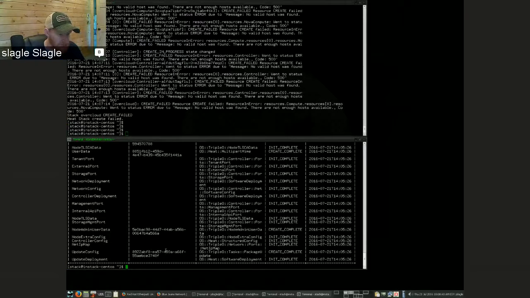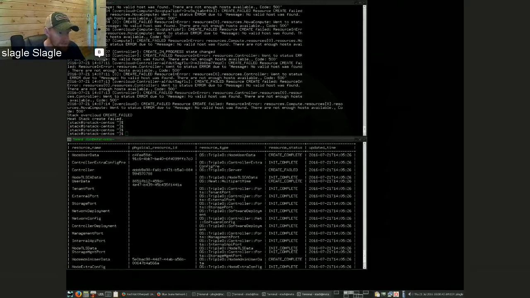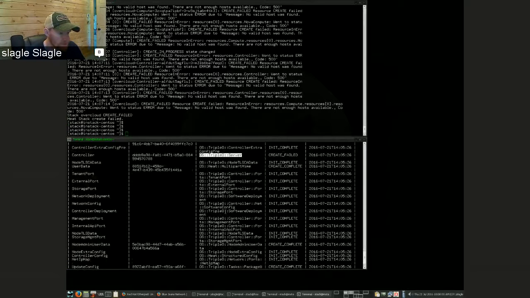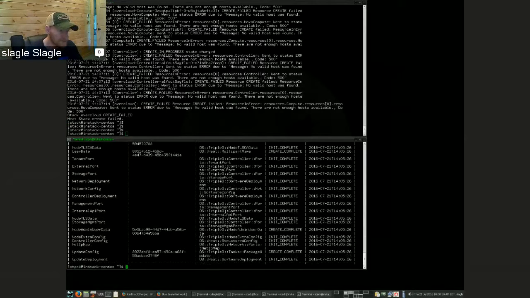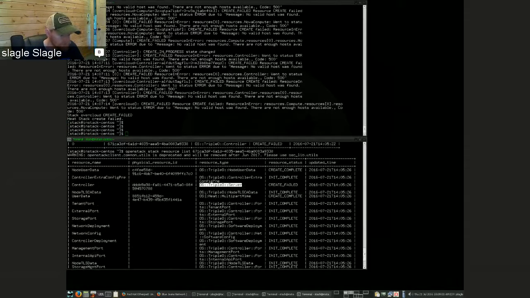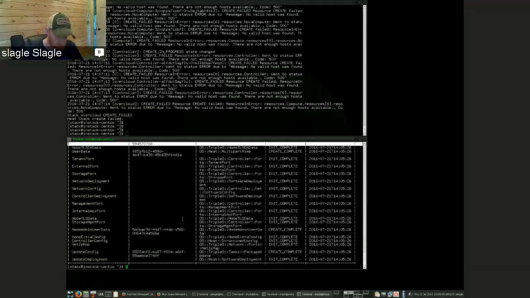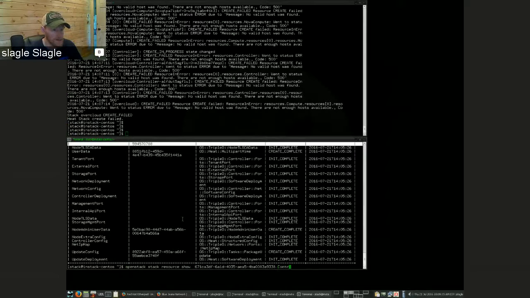I'm actually just digging down to see what failed, but I just keep doing a resource list until I get down to the final nested stack here, and we can see that the resource now is an OS TripleO server. That's actually a straight mapping to OS Nova server. If you want to have a look at the error that Heat saved about why this resource failed, then you can do a resource show on this. And resource show takes the stack UUID and the resource name.